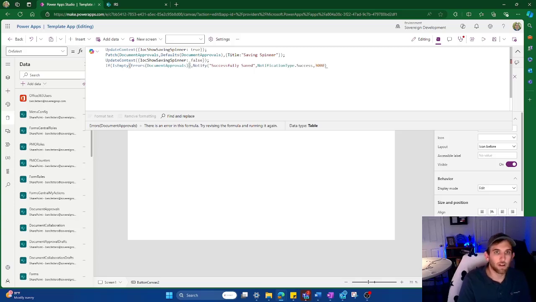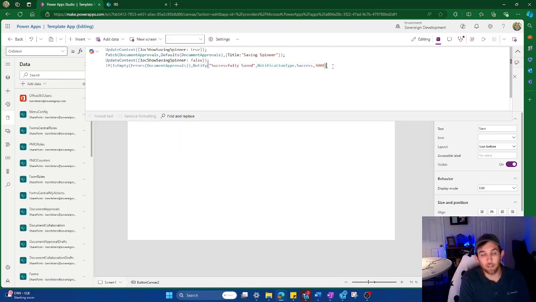So now what I'm saying is, hey, if the errors for the document approval list, the list I'm trying to save to, if that is empty, go ahead and do a successfully saved notification. Awesome.